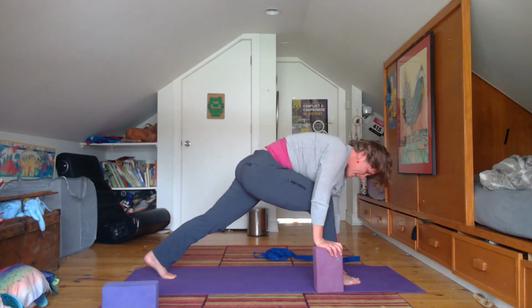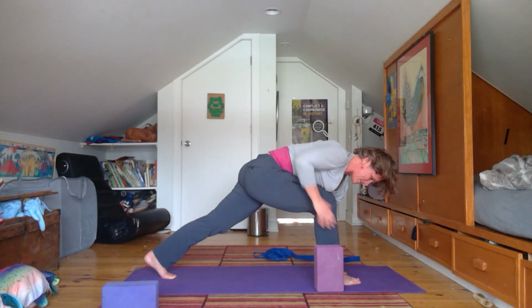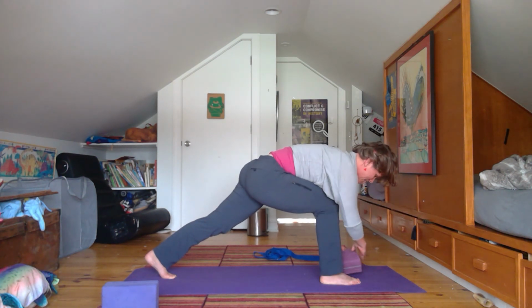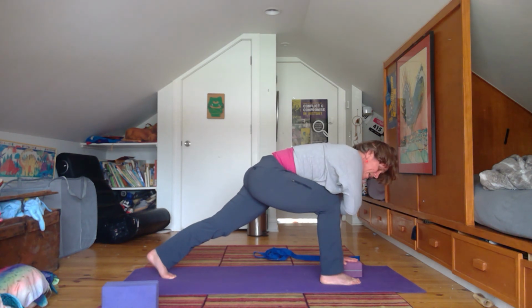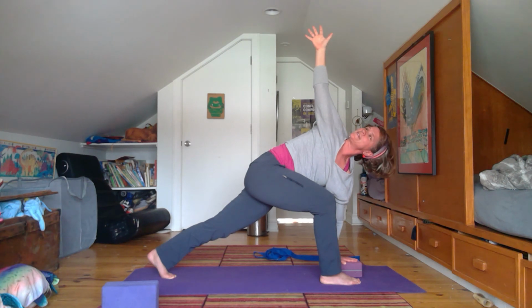Good. As you bend your knee, rest your ribs on your thigh, on this right thigh. Good. So now I'm going to take this block, place it under my left hand. Good. Hold here. Pull your belly button up. And now I'm going to bring my left ribs towards my right thigh for a torso twist. Awesome.